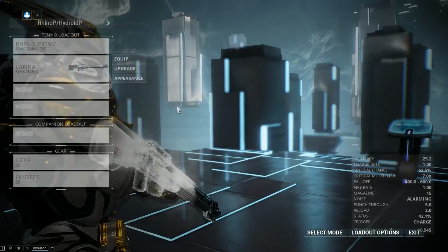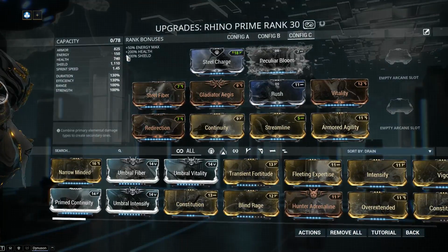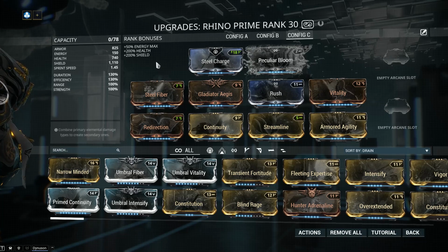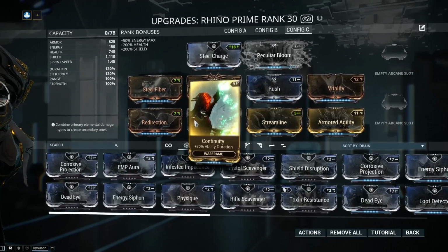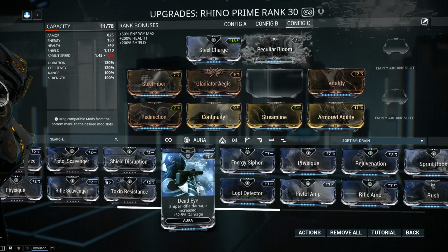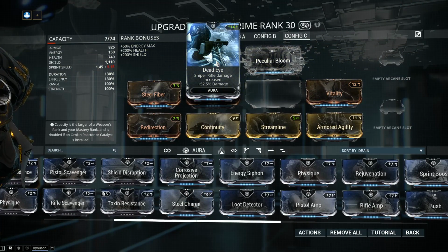One quick note about Warframe buffs though. Now everybody might have their Madurai Void Strike, or maybe there's a Volt there so you can shoot through his shield to get that additional damage, or maybe there's a Chroma blowing up absolutely everything. But when it comes to the aura, what you should use is Deadeye. Deadeye will increase sniper rifle damage by 52.5%. It's an aura, everybody will get the benefit, and it is stackable so you can get it x4.